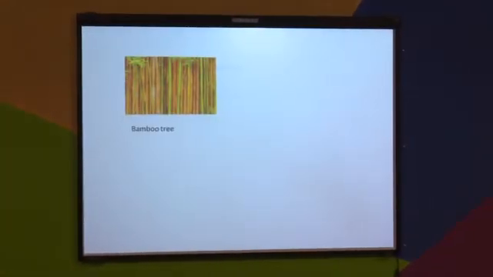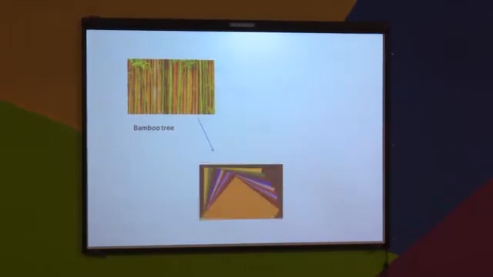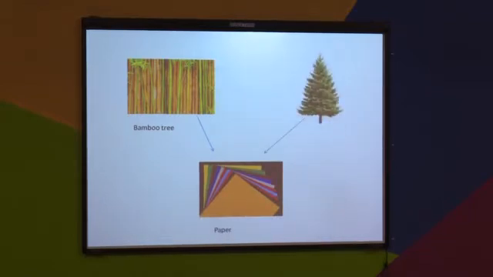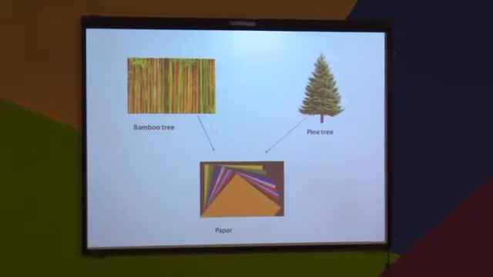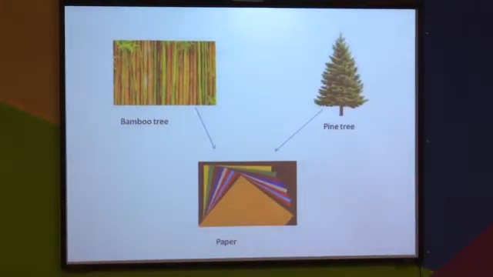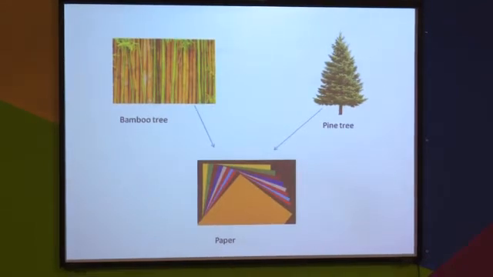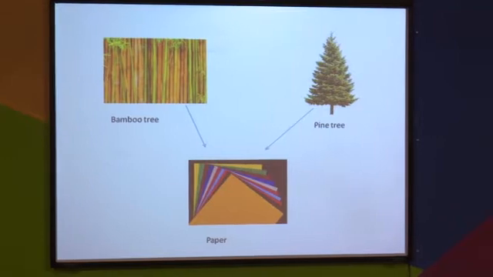Okay. Now we will see the next. What can you see? The wood. The wood from the bamboo tree and also the pine tree. Okay, these both trees, how are they? They are very soft trees. So it can be made into a watery paste with the help of the bamboo tree and pine tree. Then what will we do? Then we will roll it into sheets to make paper.